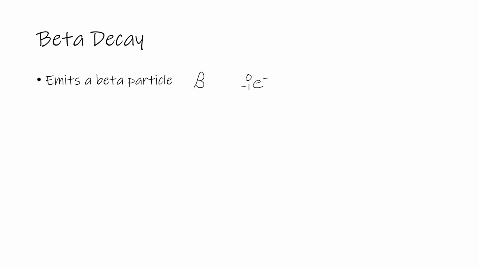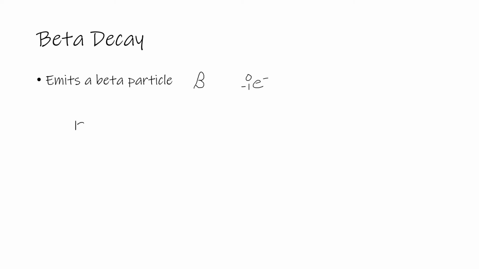And the beta particle is essentially an electron, and you might think, okay, but this is coming from the nucleus. How do we get an electron out of the nucleus because we only have protons and neutrons there? Well, the beta particle comes as a result of a neutron breaking down into a proton and an electron, and that electron, being the beta particle, gets emitted from the nucleus. So we have in a beta decay a neutron becoming a proton. So let's see what that looks like as a reaction.